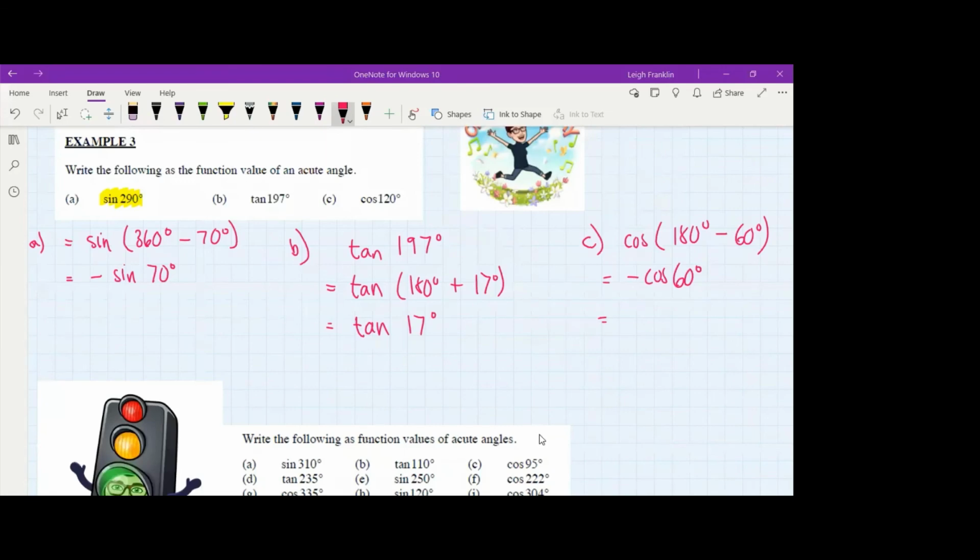But it basically means that we can rewrite minus cos 60 as a value. In this case, it's going to be negative 1 over 2. And the reasons for that, special angles, you would have done it last year and you'll do it again this year. And they're super, super important for grade 12 as well.